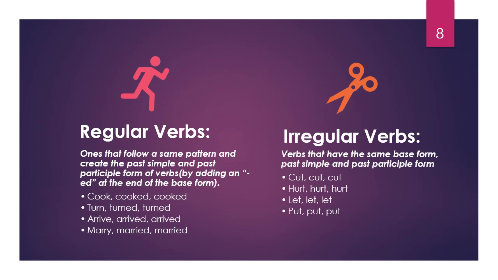Arrive, arrived, arrived. So for all the regular verbs, we derive the other two forms from the base form only, and the second and third forms, the simple past and the past participle, will be alike. They will just have ed added to the base form. Irregular verbs, of one kind, are the verbs that have the same base form, past form and past participle: all three forms are same. Cut, cut, cut. Hurt is same for all three. Let is same for all three. Put is same for all three.